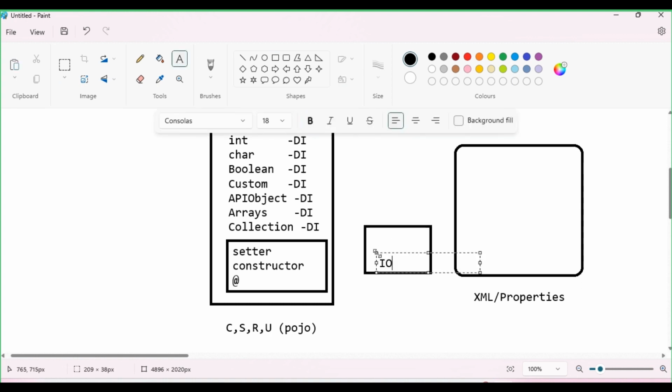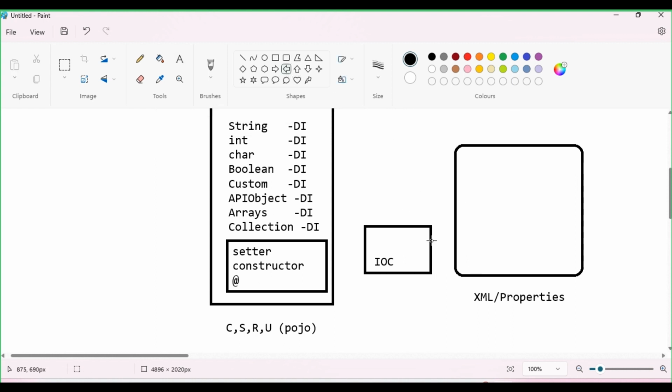This IOC container will read data from your XML or properties and it can pass it via setter or constructor or via annotation. Three styles it has.